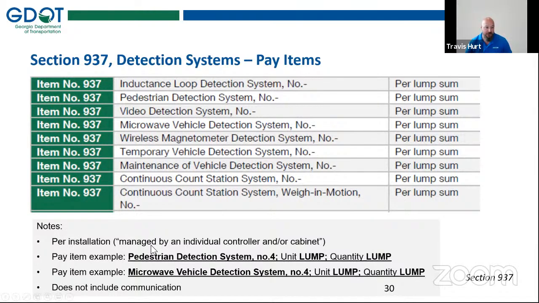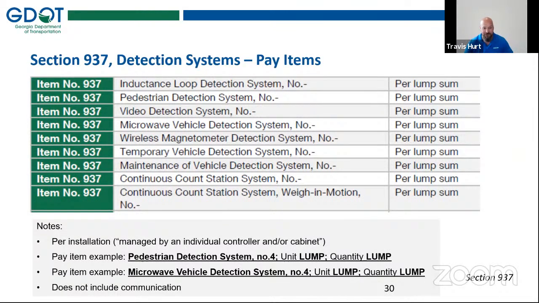The other thing I want to point out is we have these temporary vehicle detection systems and maintenance of vehicle detection systems, noting the necessity of having continuous detection at certain locations. So a temporary detection system would be where the contractor essentially brings their own system to use while the permanent system is out of commission during construction.